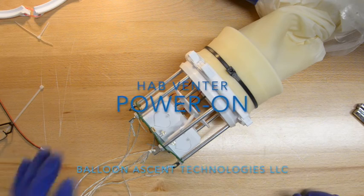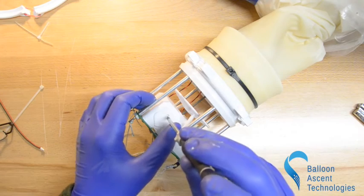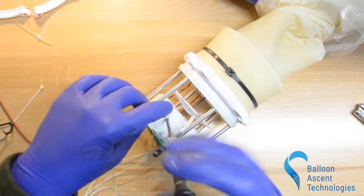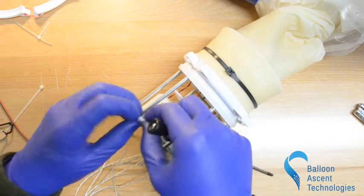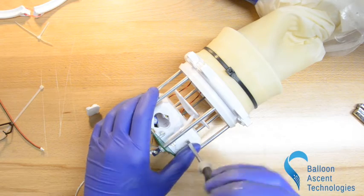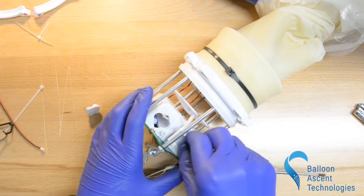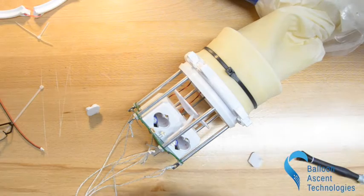Okay, so let's go through turning on the valve real quick. So the first thing we're going to have to do is open up the two battery compartments, the primary side and then the backup side. Both sides require two of these L92 AAA batteries.